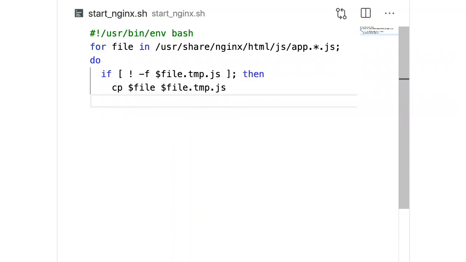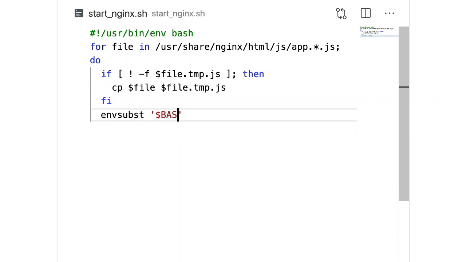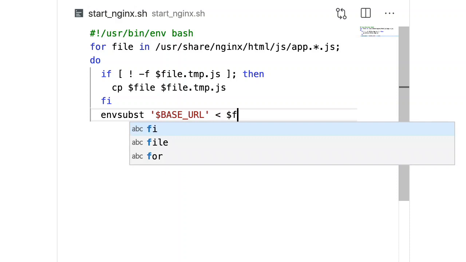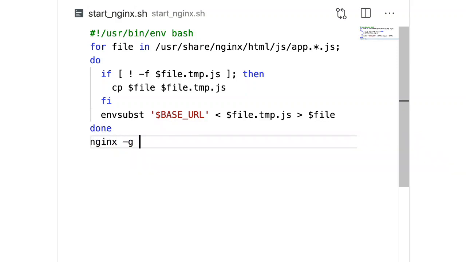Then, for each of these .tmp.js files, we will use envsubst to replace the environment variable $BASE_URL with the actual value from the container environment variable. The output from the envsubst command then pipes to the original file name. Once all the JavaScript files have been modified, you can start the nginx server with the nginx -g command.